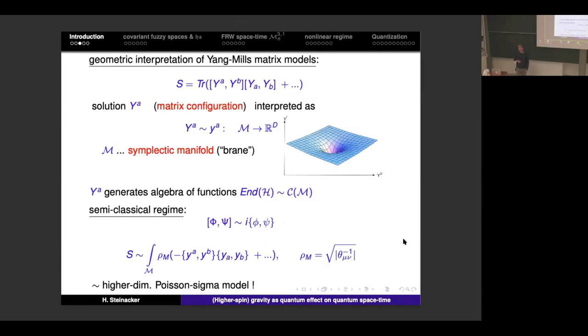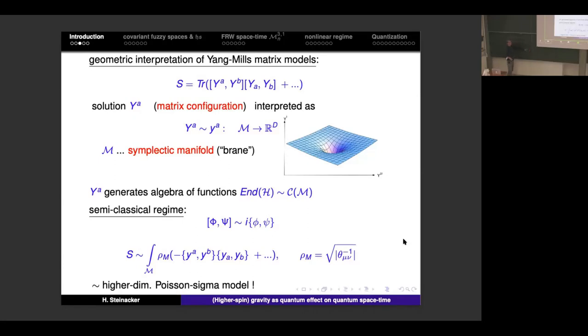Okay, so this is the model. And let's focus on the bosonic part for today. It's an extremely simple object. It's an action. What are the objects? The objects are matrices. So the Y's are matrices or operators on a separable Hilbert space, or you can even think of a finite-dimensional Hilbert space. So all these Y's, think of them as matrices. In fact, they will be Hermitian matrices acting on some Hilbert space, and the index A goes from 0 to 9.